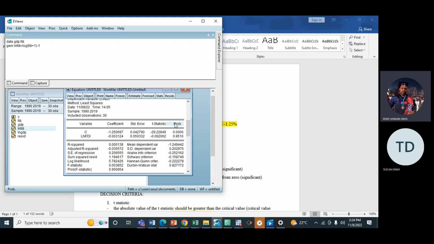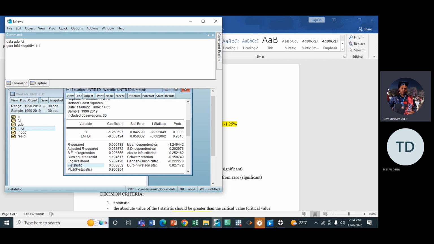One last thing I'll mention before you go is the difference between t-test and f-test. Now, t-test or t-statistic shows you the statistical significance of individual variables. But f-statistic shows you the statistical significance of all your variables combined. So in this case, since we have just one variable because it is simple regression, f-statistic is not too important.